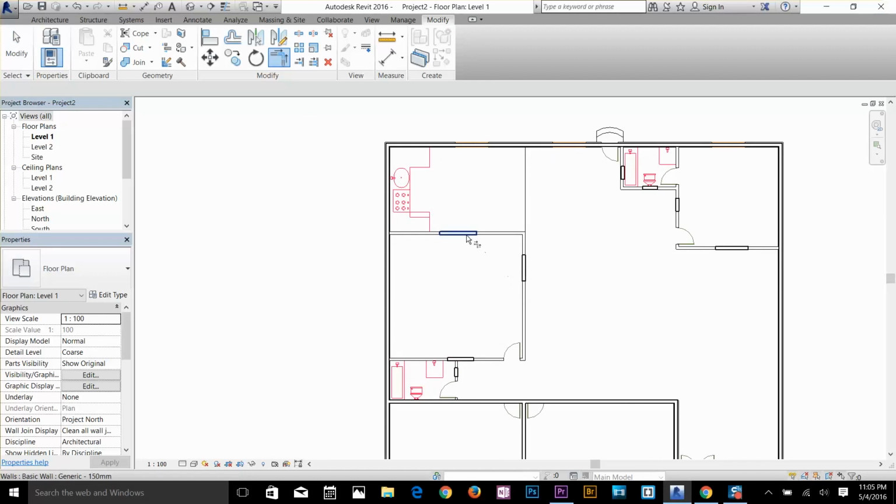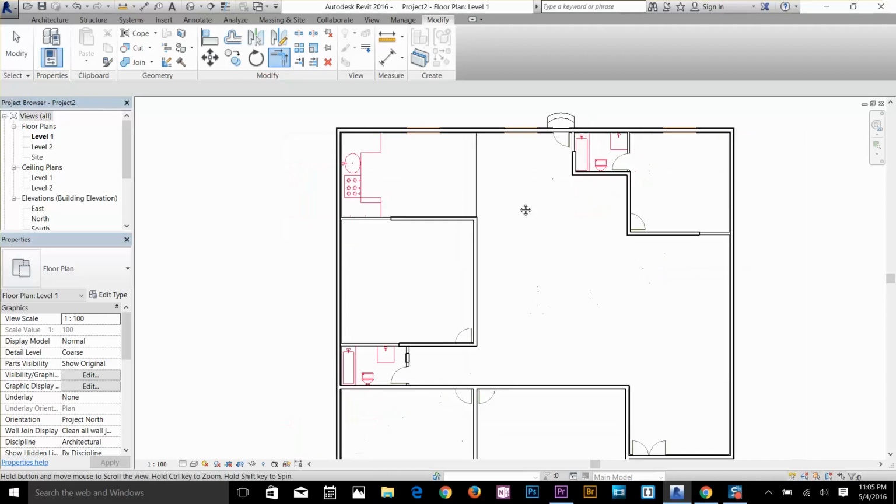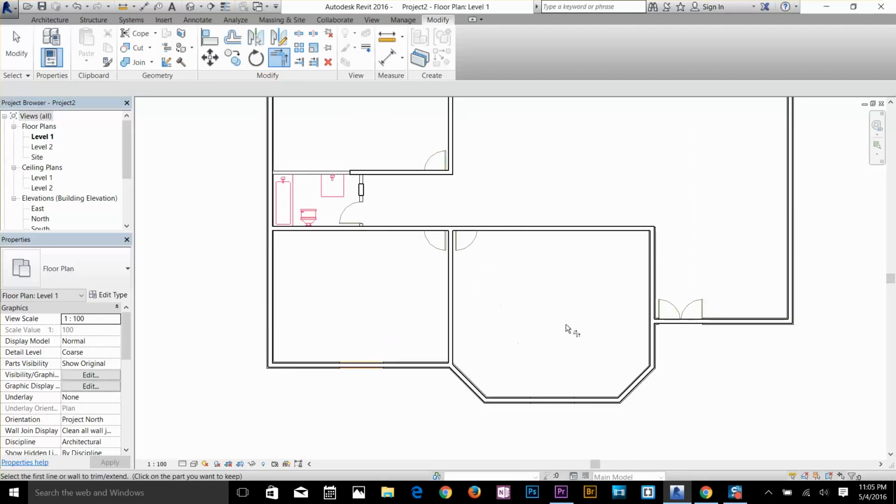As you can see, how easy is this. So select that, done, done, done, and you can just make your work faster. So now you need to use the extend command basically.